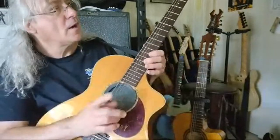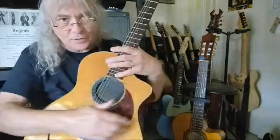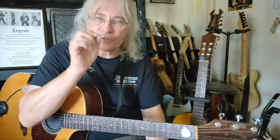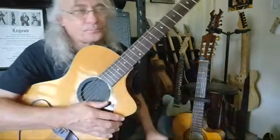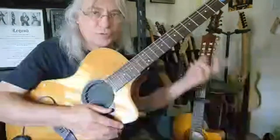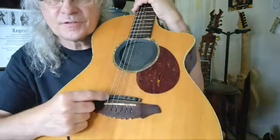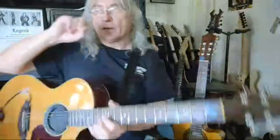Now I do know LTD has a thin line acoustic where the fretboard comes on an angle, I believe. And I think you get 24 frets off of the high E and the B string. And it's got a nice cutaway, which is cool. I don't know about the Godin guitars. Those are nice for their synthesizer pickup, because you can't really use this pickup on a nylon string. It's not going to pick up because they're not steel. But how Godin uses their system is that the saddle actually has this built into the saddle, so it sits on these sensors. So when you play, it'll pick up.